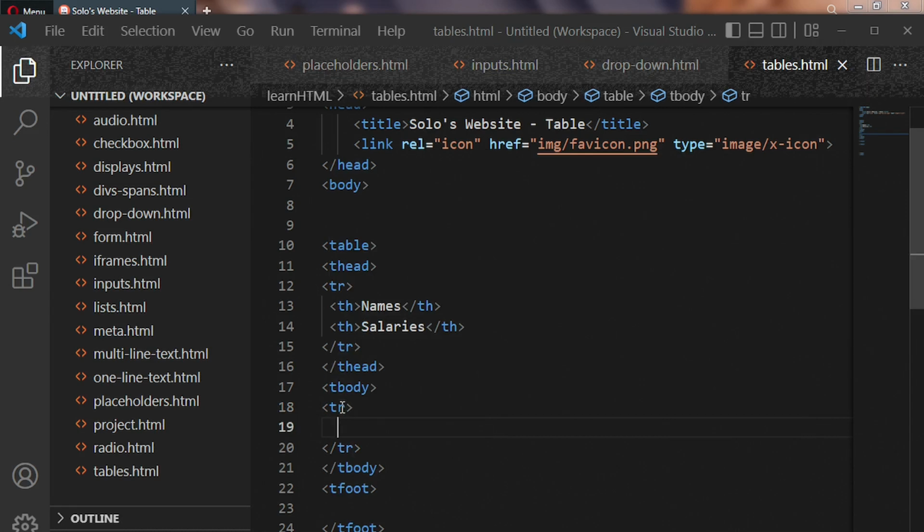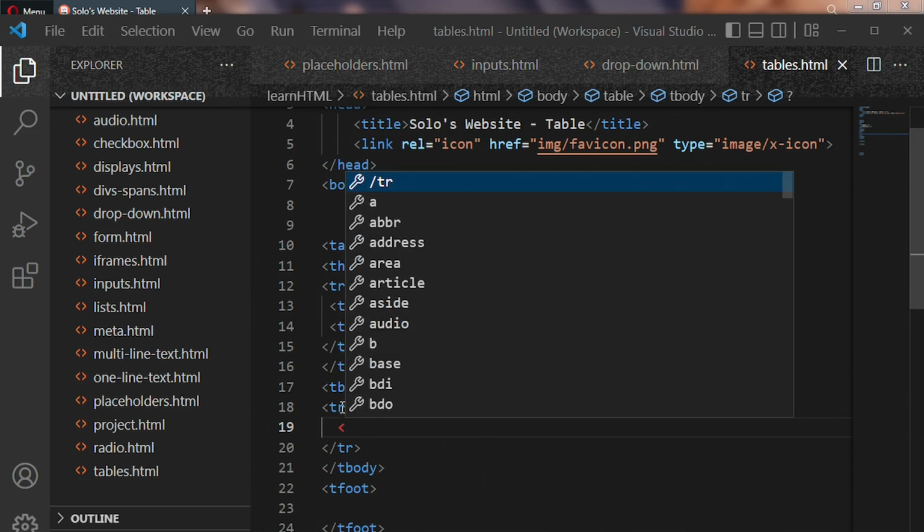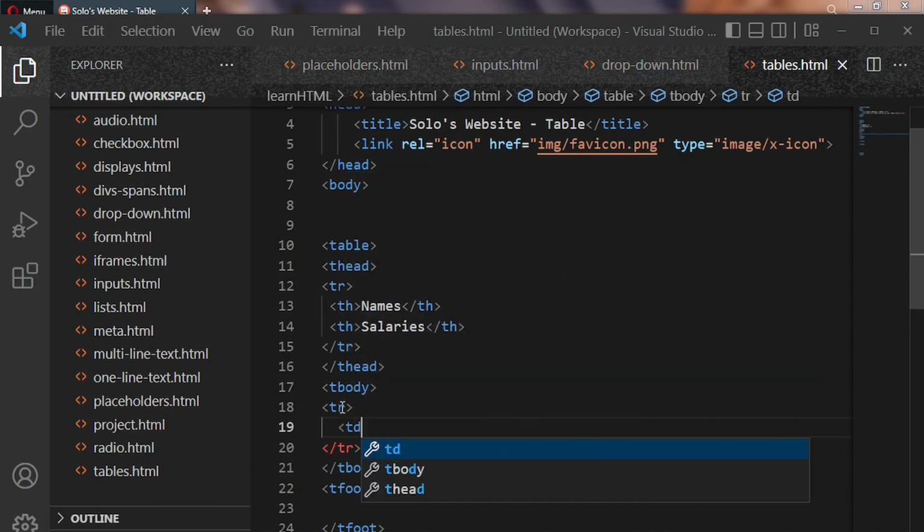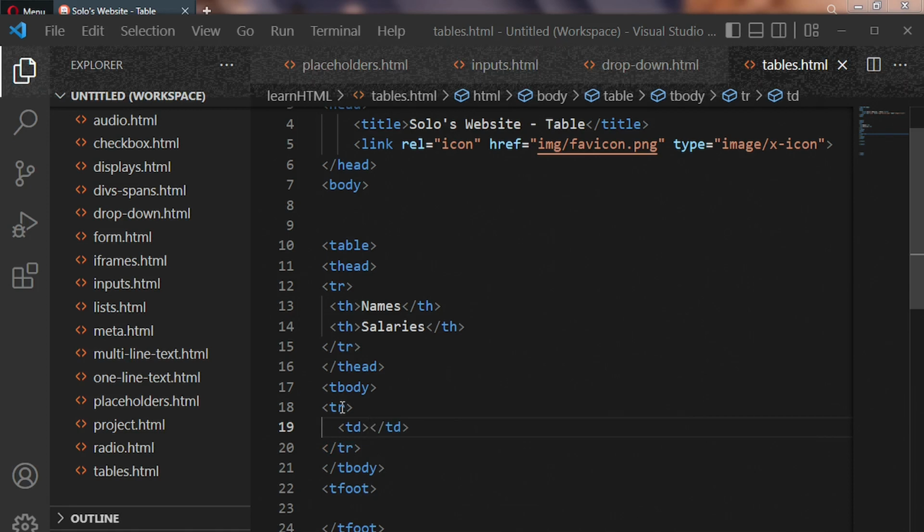You open up this way and then put td, that's table data, and then you close it. Inside this td we need to put our name. The first name will come here. So put Joe or Joel.